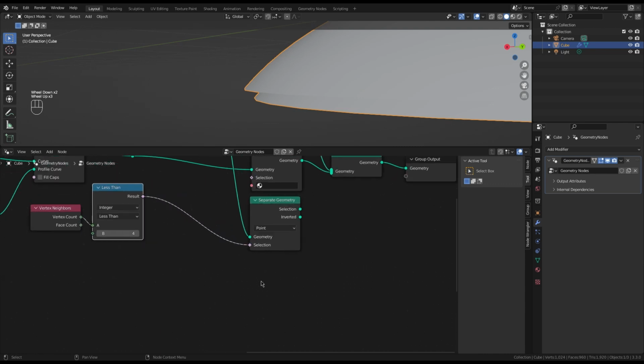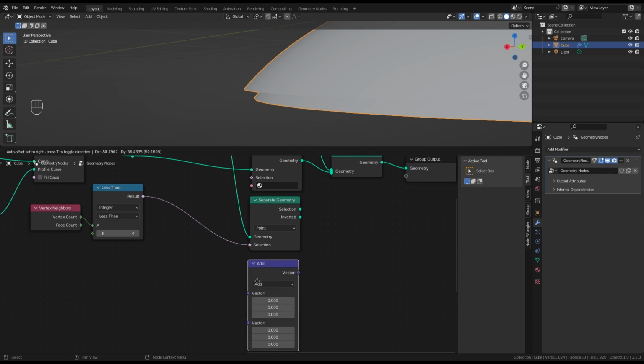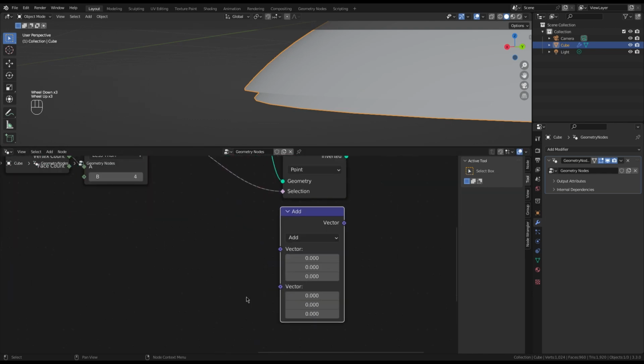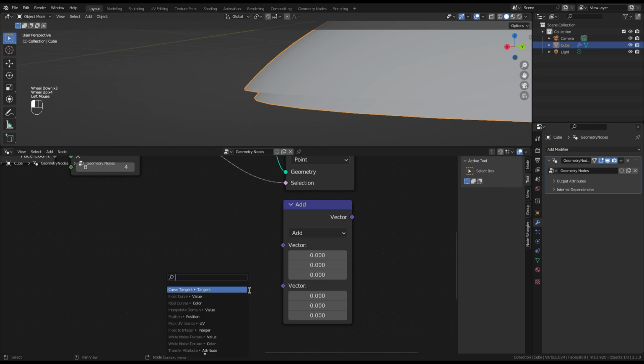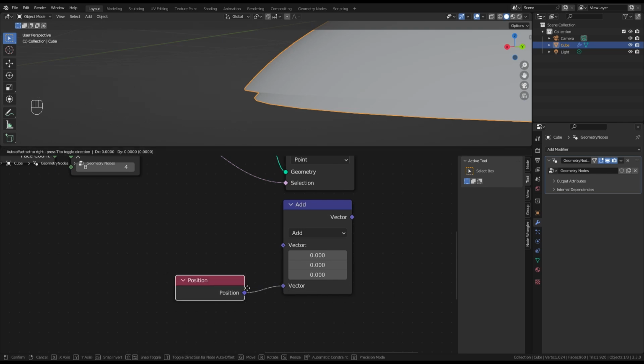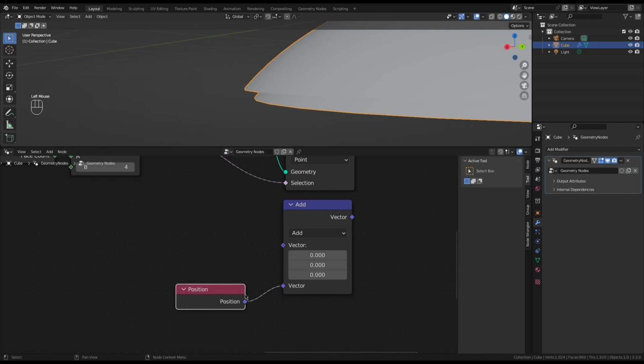So we know we're going to do a subtract. So Shift A, search, and I need a vector math node because this is all going to be 3 coordinates. And I know that one of the things we want is the position. This is the position of one of the vertices on the ring we just created. Now what we want is the corresponding vertex on the other surface.